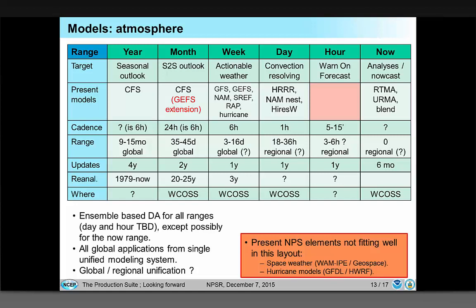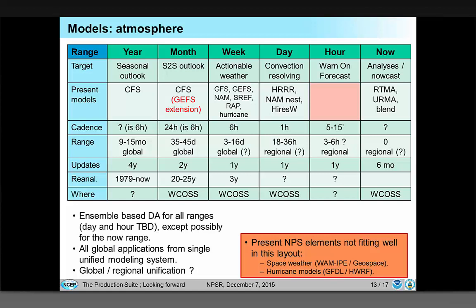And so on the DA side, we need to figure out what we do still because there are some more strategic questions there. Ideally, you would run a DA system in an ensemble version at as high a resolution as you can for the weak slot, which is really the sweet spot for the global part. You can ask yourself if you have to have an hourly or six-hourly cycling part of that. That's all details I don't care about too much.